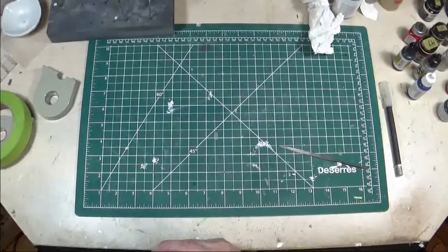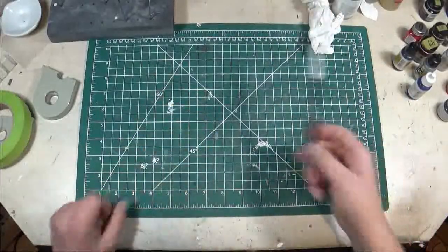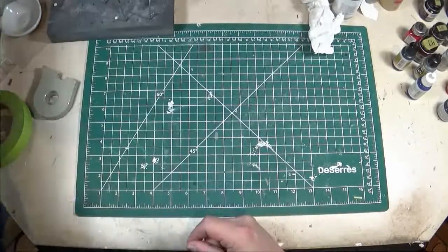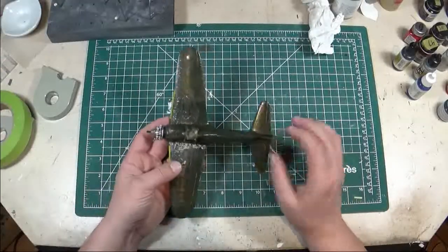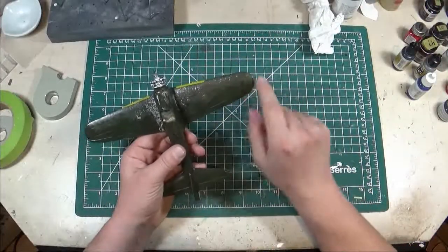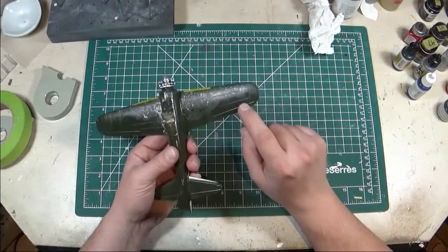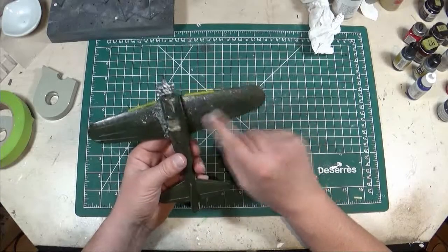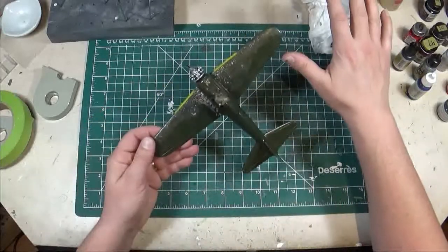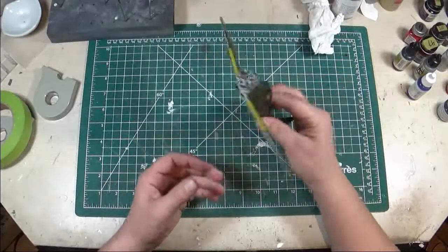Okay, so here we are, quick build update on the Zero. If you have been watching the video up till now, you would have seen that the aircraft has been gloss coated, so it is effectively ready to go for decals. I did that salt weathering technique to get the paint chipping. It left a little bit of a rough residue on the surface. I'm hoping that will go away once I flat coat it and get some weathering, and all of it will blend and look okay.